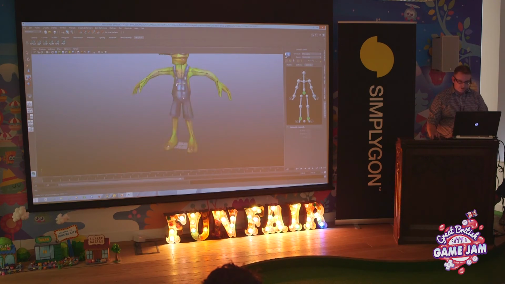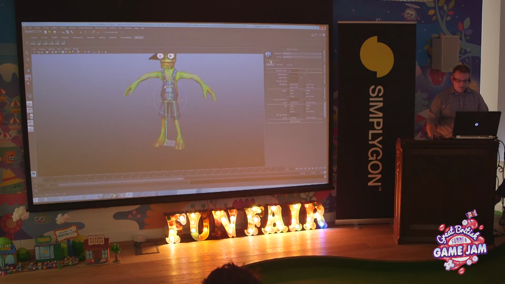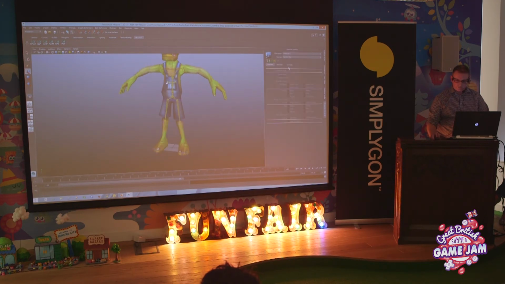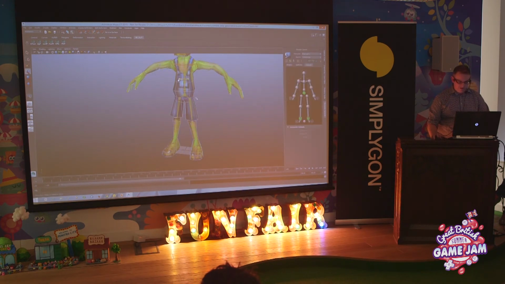So I'm going to undo that because I didn't mirror my skeleton. There we go. Again, you can quickly see that if I made a mistake, I can just go back and redo it, and I can get back to where I was before. There we go. And I've got my character back. So let's now look at this. Oh, there we go. Oh, I've suddenly got myself all tied up.